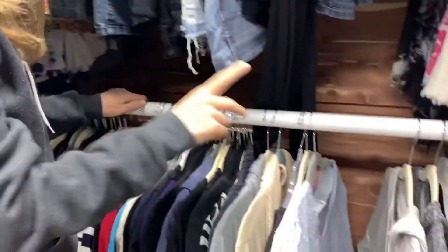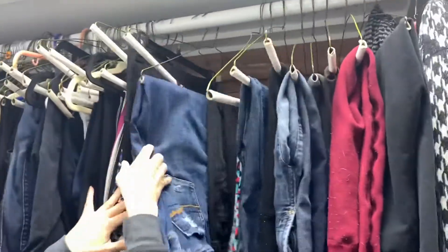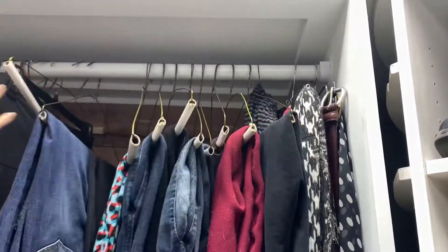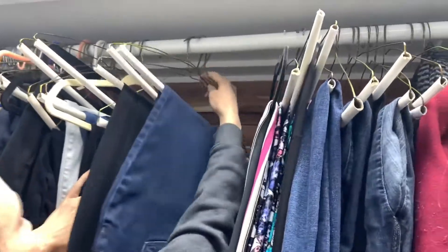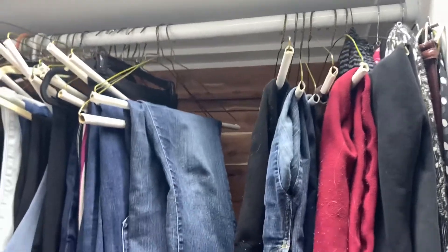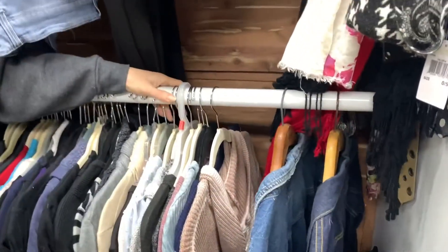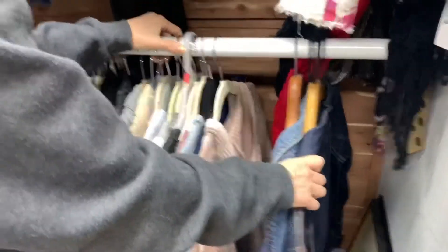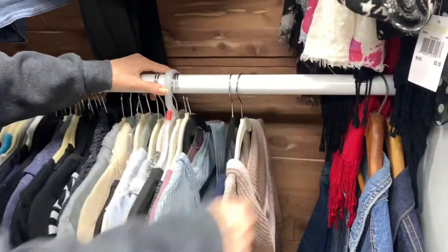You see that all over the internet — I've got one extra bonus step. As I wear something, I don't just turn it around, I also move it to the front. So I can see what I'm wearing. These two are perfect examples — they're jean jackets that still fit, they'll never go out of style, they're a classic. I haven't worn them, but I'm leaving them here because I'll never get rid of them. As I go, the next shirt goes right here, and so on, so I can see what I'm wearing.